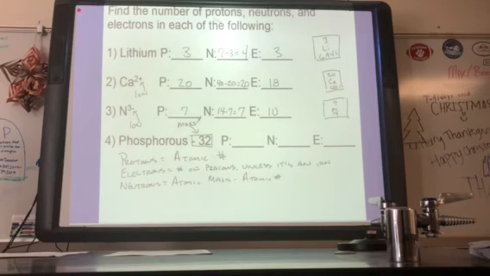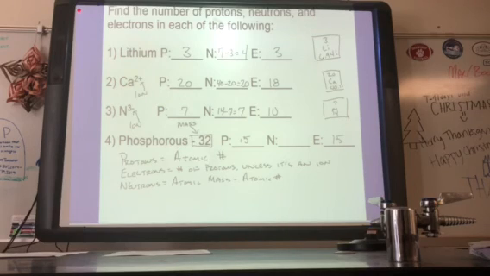So first, let's get the number of protons. If you're looking at the periodic table, phosphorus has an atomic number of 15. I'm out of space, so I'm not going to draw the box like we have in the past, but at the top of the box, above P, you would see the number 15. That's how many protons phosphorus has. It's the atomic number. The electrons, this isn't an ion, there's nothing charged here. We didn't have a charge of any sort, and so the electrons are equal to the protons, 15.